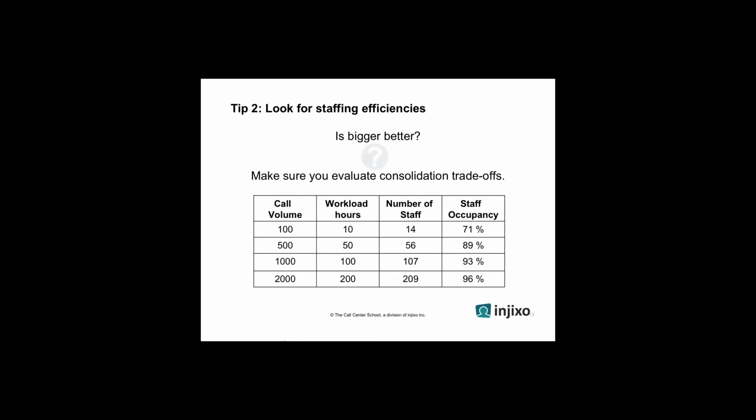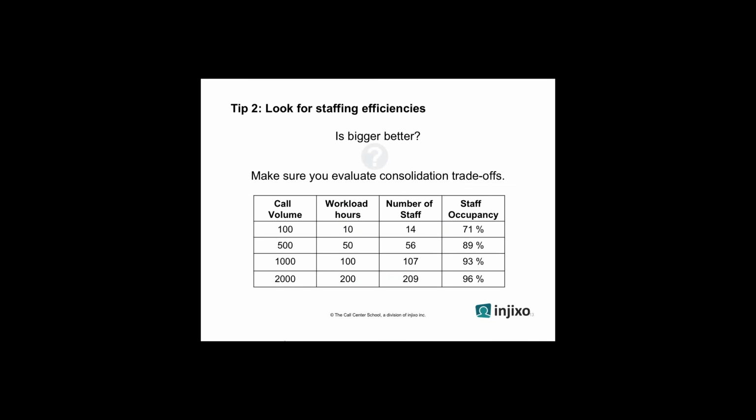56 compared to 70. That's a huge headcount savings. And again, I'm doing this with the same speed of answer. The reason I can do this is that when there's a bigger volume being offered to a group, there's a greater likelihood that when an agent is finished with one call, there's another one coming in right behind it for that person to handle. And therefore, everyone can be much more efficient. And therefore, if they're all more efficient, I won't need as many of them.